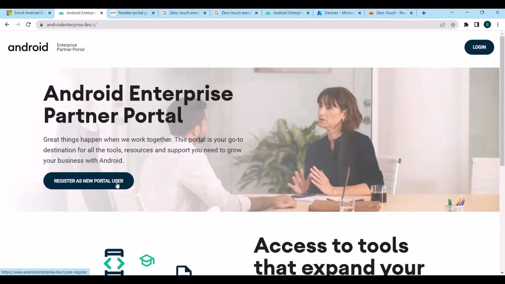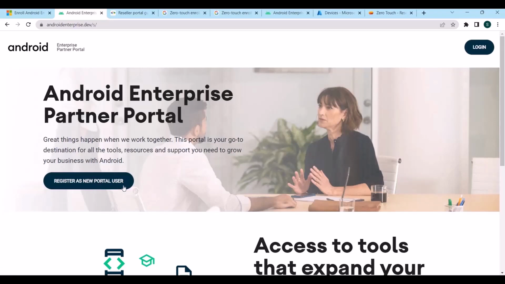I cannot do this during the demo. Neither can you. You will have to reach out. Even if you want to set it up in your lab, you will have to reach out to a partner, and the partner will have to set this up. We do not have an option of creating a test partner account just for our lab purpose. So if you want to do this in your lab, unfortunately, you need to collaborate with a partner.